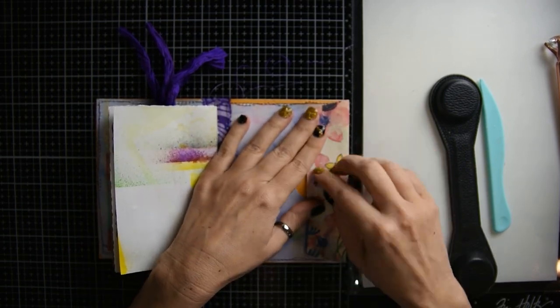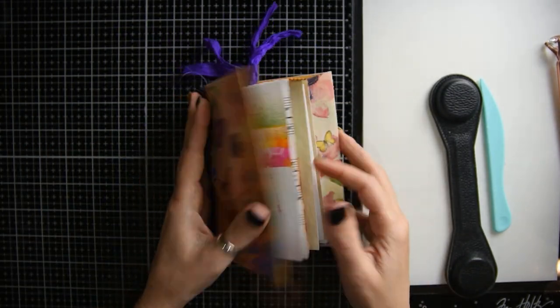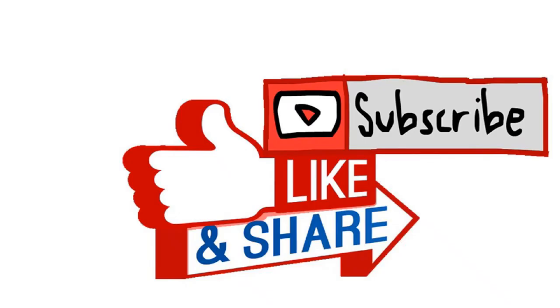And then for my closure, I'm just gonna do a sari silk and tie it in a knot, but you can add a closure like a button or a ribbon or anything that you can dream up. I hope that this inspires you to create a cool little journal that is so easy with a 6x9 envelope.